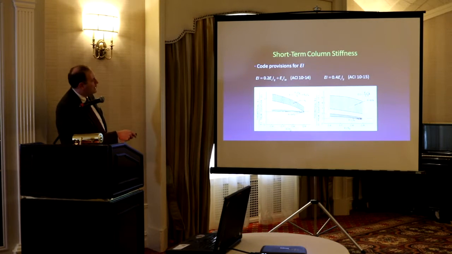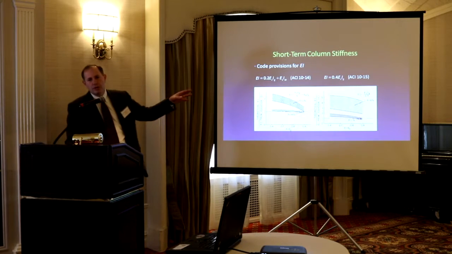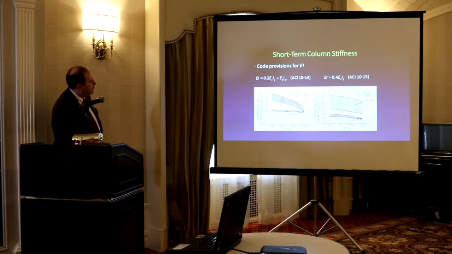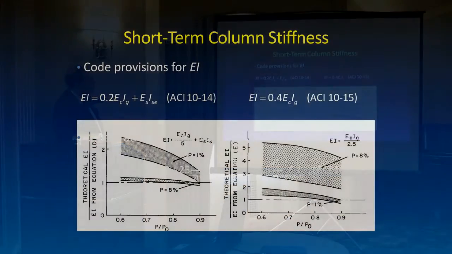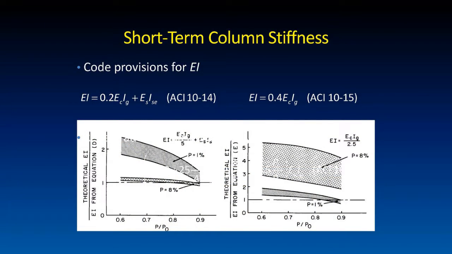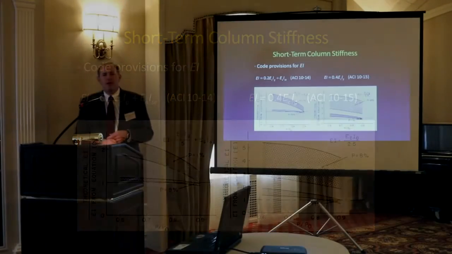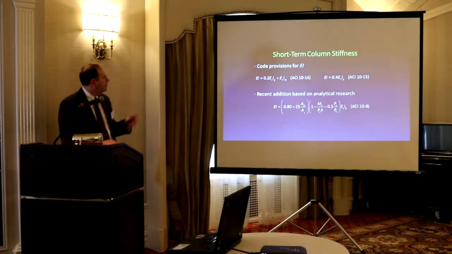Now, interesting, the scales are not the same. This came out of the paper that was originally done on this. You'll see this EI, if I'm at 1%, with this one it actually works really good. If I'm at 8%, there's a huge band. And it's off, but look at this, this is 1 to 5. I mean, the range there is quite large. So we're not looking at a side-to-side comparison on scale. So we know they're not that accurate, but it's safe, right? 0.4 is going to be a safe value that was based upon the work.